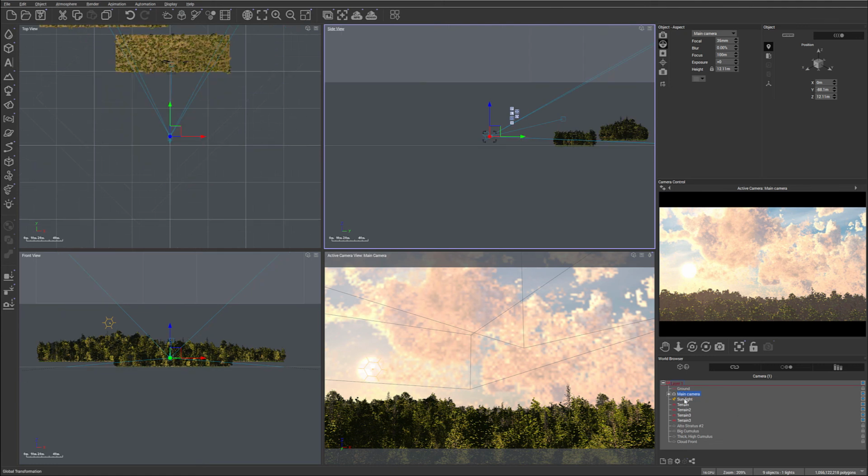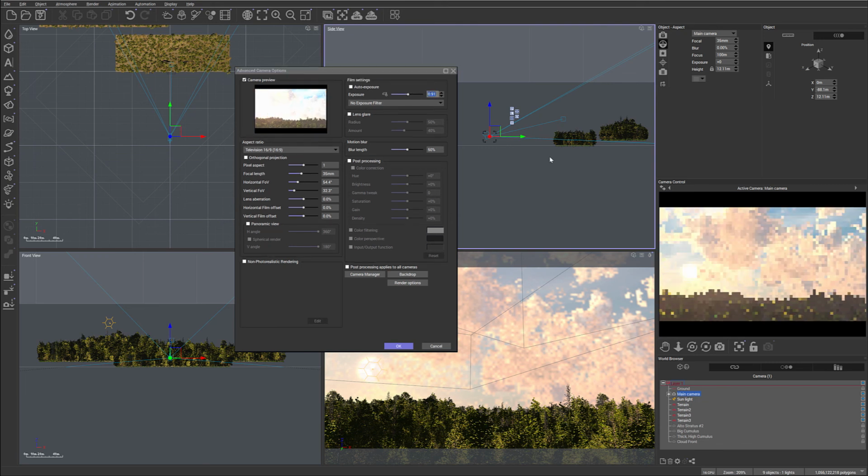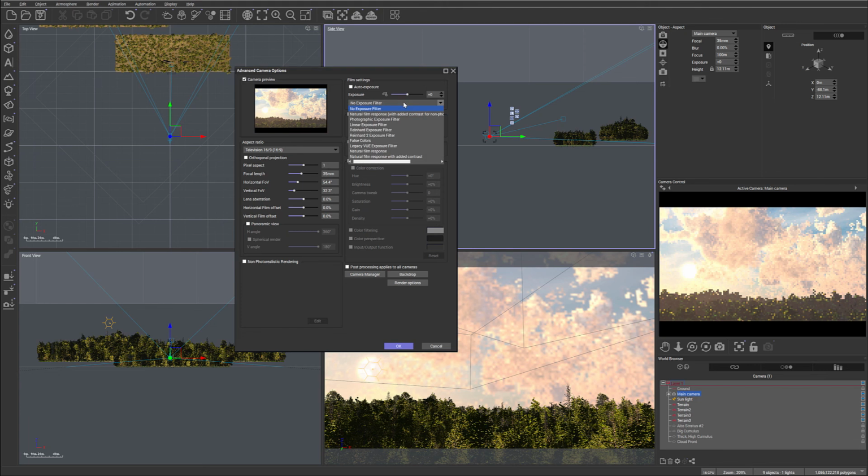Let's check again our settings for the main camera. In some cases, if you think it's too dark or too bright, we can always take our exposure a little bit down, maybe by point. You can see it's become a little bit darker, but let's leave it for now at 0 as default. Natural film response, let's give it a little bit of curving, better when we start doing. Maybe we just leave it like this, default. Yeah, let's do it this way. Okay, no exposure, nothing. No lens glare, so we don't care about all of these settings. We'll click OK.